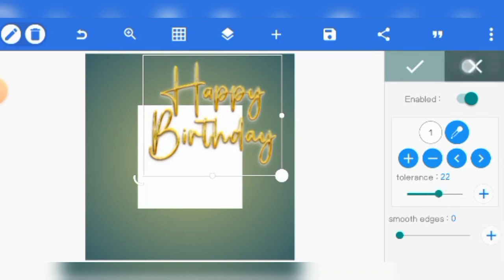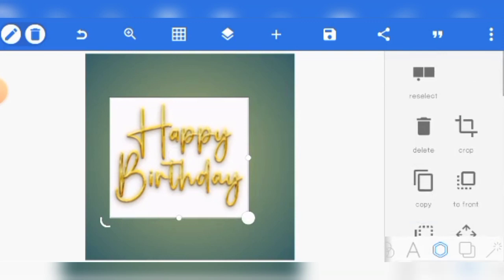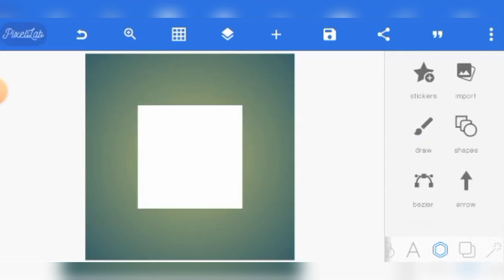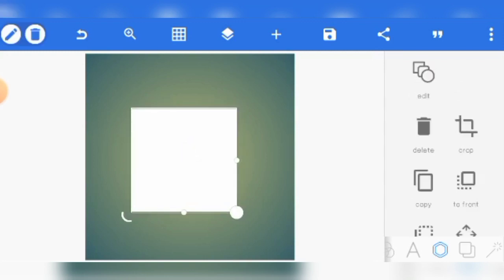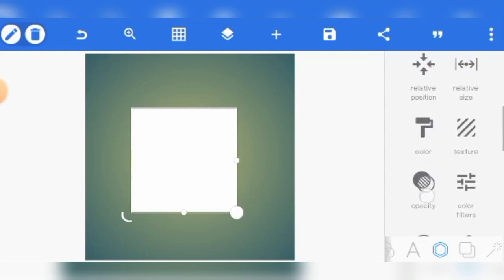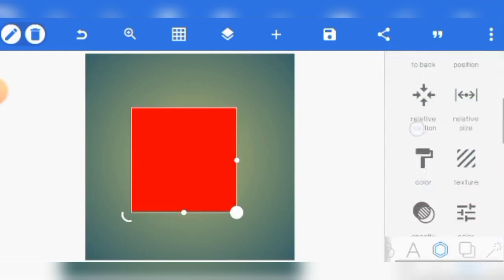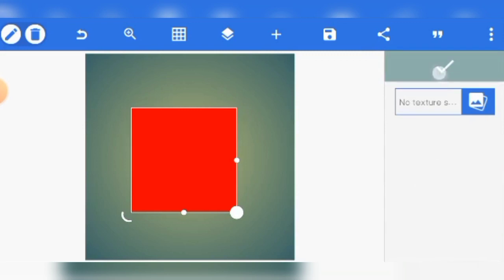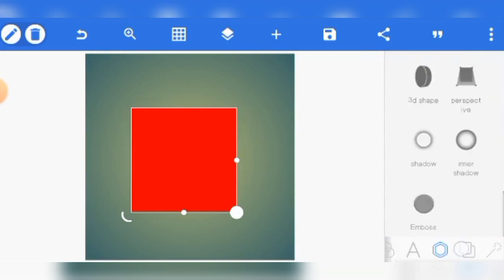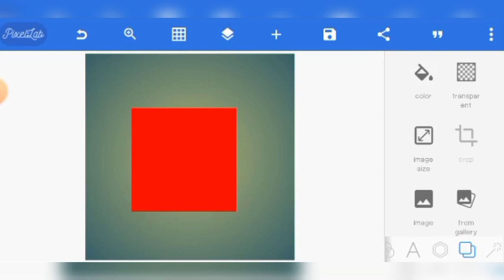So that's just that about the remove background. If you bring in an image with red background or green background, it won't remove it. It only works for images with white and black backgrounds. So this is the color for the background, for the shape, the texture, add image to the shape, and that. So that's that about that.